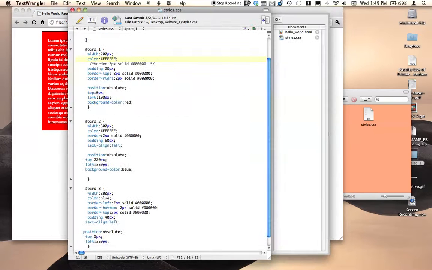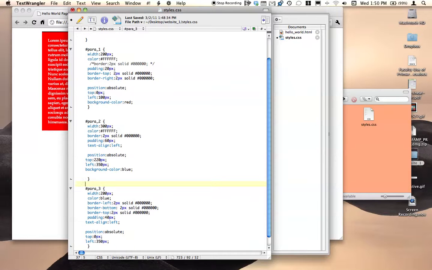So again, all we did was change the color of the fonts with this command. We kept everything in absolute positioning and just moved things around using this section of each block of code to figure out where we wanted each one of our paragraphs to be positioned from the top of the browser and from the left of the browser window.